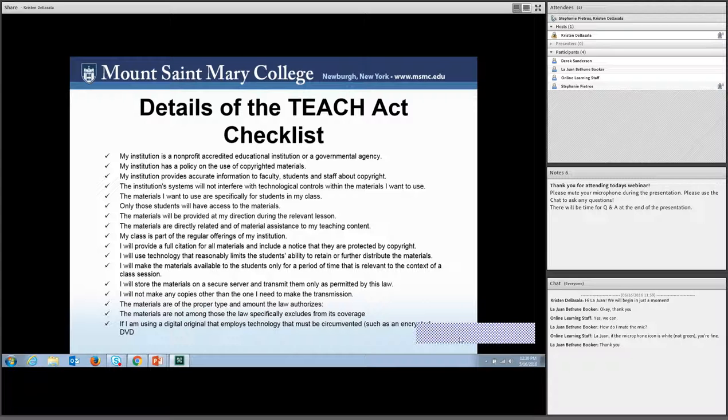And certainly another point, which I have read about, is offering the same content, with the same images and the same resources, over and over again throughout the years without reassessing whether those things have been cited properly or linked properly. I know in the case of Mount St. Mary College, we do have some courses that are shared by different instructors over the years. And so it's also important that instructors check perhaps another instructor's curriculum to make sure that those images and those URLs to library databases are updated, relevant, or current, which is another important point.